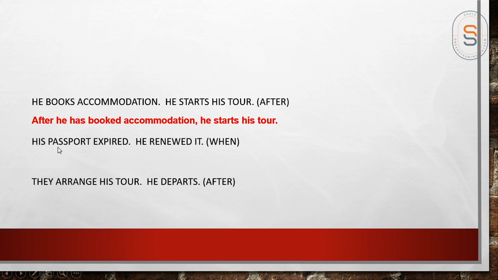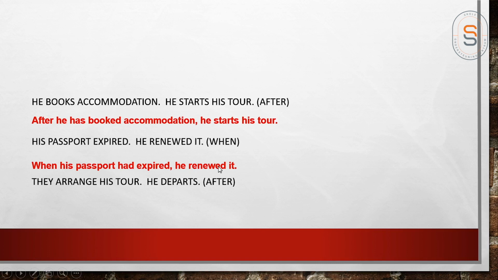Right, the second sentence. His passport expired. He renewed it. Right, we have the word when. We remember the same rule counts for after, when, before, as soon as. So his passport expired, he renewed it. Now, which action happened first? Obviously, the passport expired. Now we have to determine the tense. The expired and renewed tells us it's in the past tense. And then we remember when the sentence is in the past tense, the first action must be in the past perfect. So it's had plus the third column. And our second action must be the past indefinite.